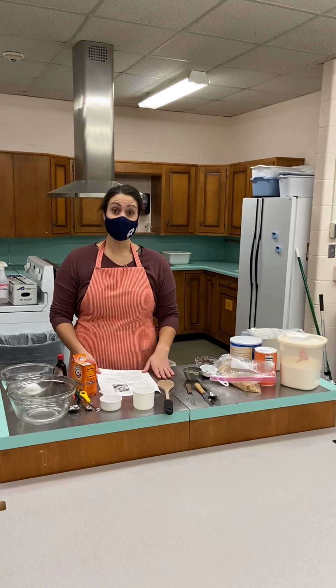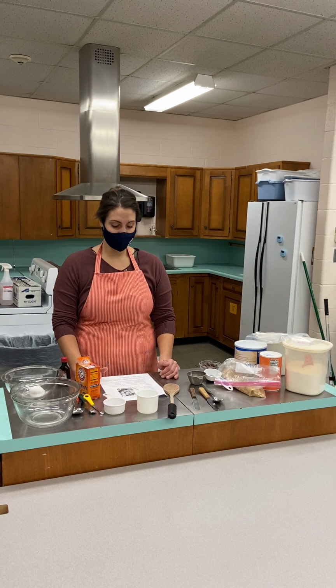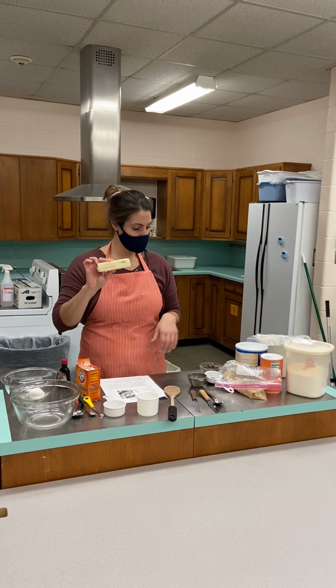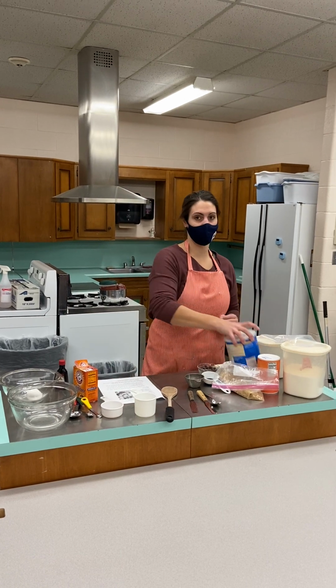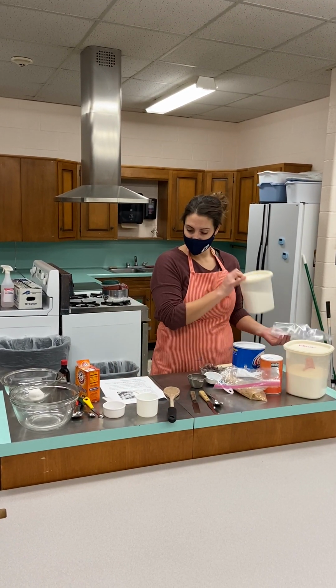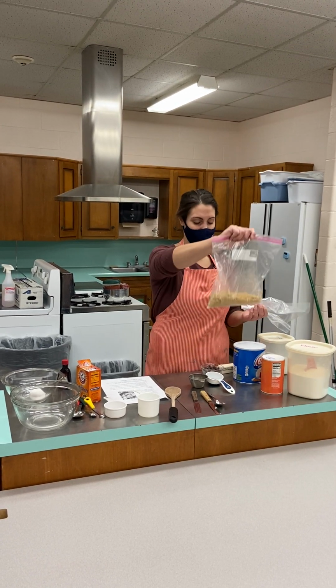All right, so we're making chocolate chip cookies. If you look at your recipe, it's broken up by ingredients and directions. The things you're gonna need are your butter, shortening, in this case we have Crisco, it looks like this. White sugar you'll find in your container. Brown sugar, again, is in the plastic bag, not the brown paper bag.